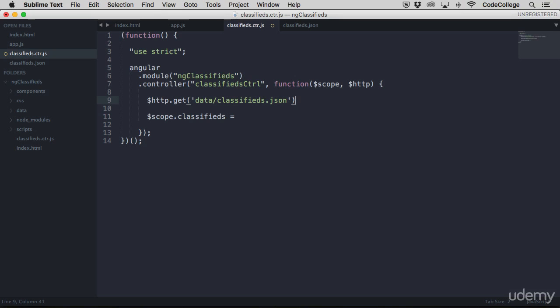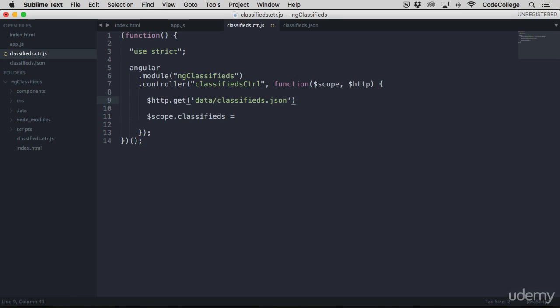Now, Angular's HTTP service returns what are called promises. We won't get too deep into promises, but basically they help us deal with the asynchronous nature of JavaScript. What that means is that we could have an instruction to do something that takes some amount of time, and instead of blocking the next line of code from executing until that first task completes, we can just go to that next line right away. This is really helpful in a lot of cases, but we need some way to deal with asynchronous requests. And so promises are a way for us to handle something asynchronous once it finishes.